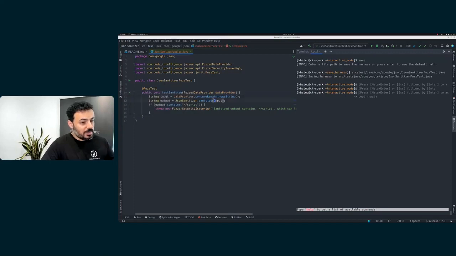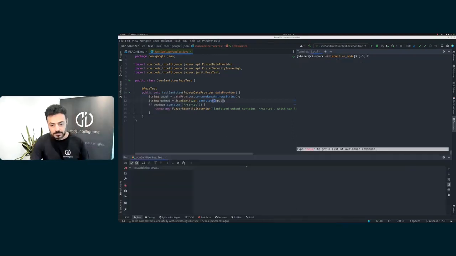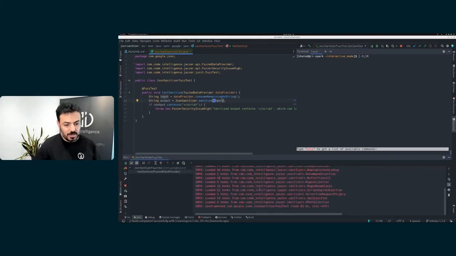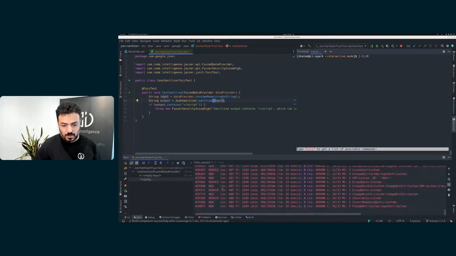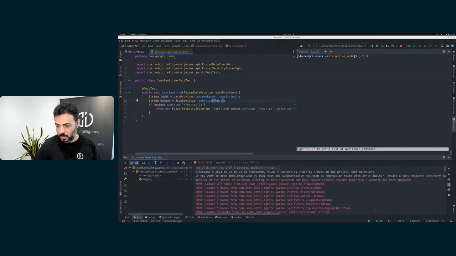This starts my fuzz test, which feeds the fuzzer generated input into the application and sees if it can find anything. So now I can say run. And this starts the test, and yep, we quickly find a bug.